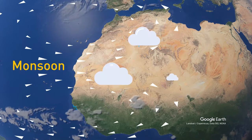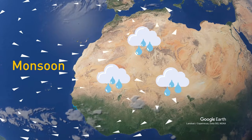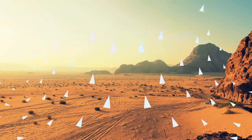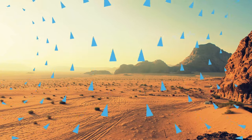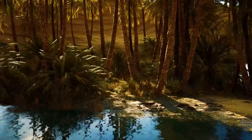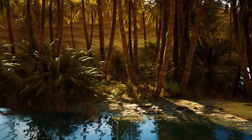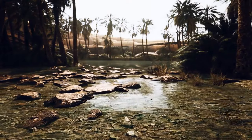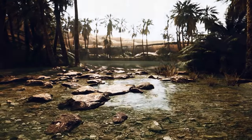Monsoons are wind systems that affect a region's rainfall index and humidity levels. As a part of the globe gets warmer, it allows for more air to rise. It combines with the wind to draw moisture up into the atmosphere. Little by little, northern Africa also became wetter. The increased moisture made the Sahara so wet that there were actual bodies of water in the region.